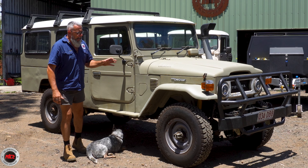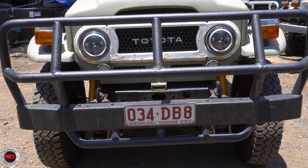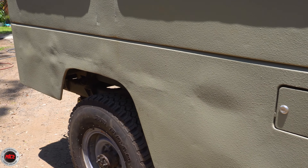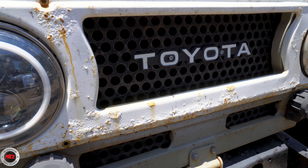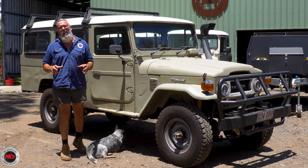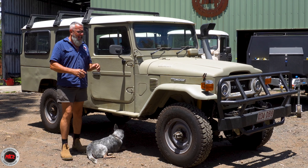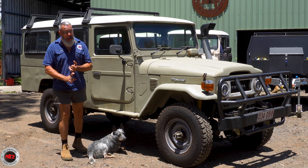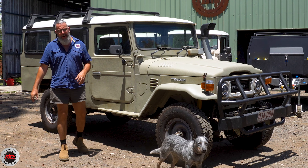I don't know if you can see from there, but this is wrapped aligned on the exterior, and even the ARB bar has got the wrapped align. It's pretty rough, she's pretty ratty. We see a bit of bog in her, we see a little rust poking through here, there and everywhere. But nothing's compromising, nothing's structural — it gives it character. It gives it the look that the owner is going for.